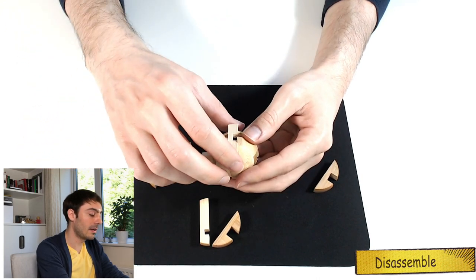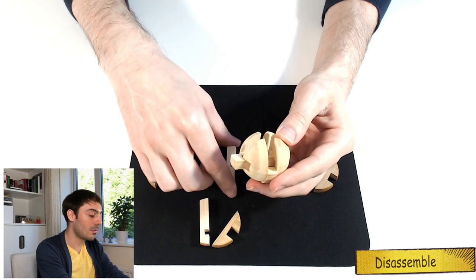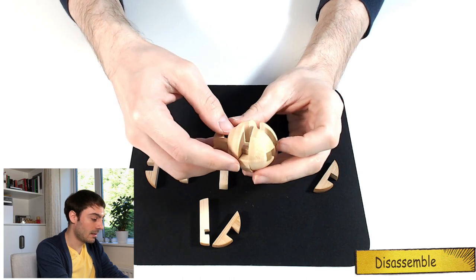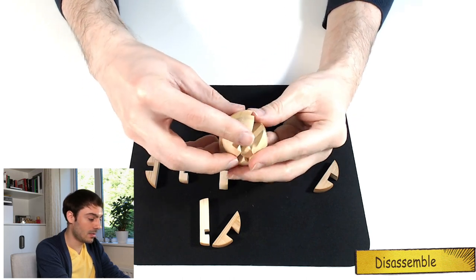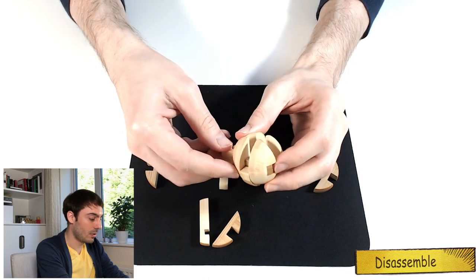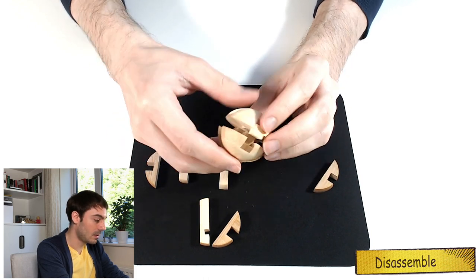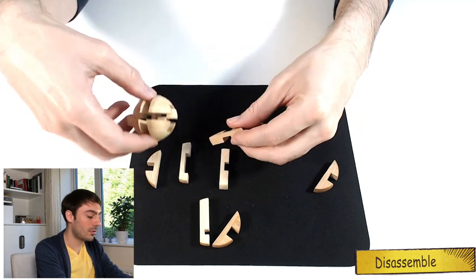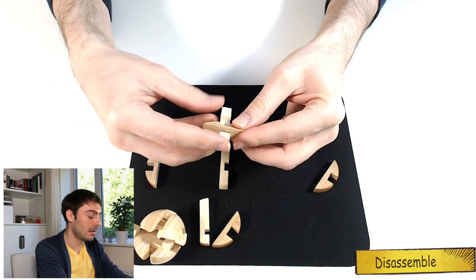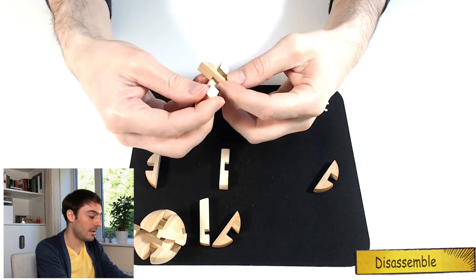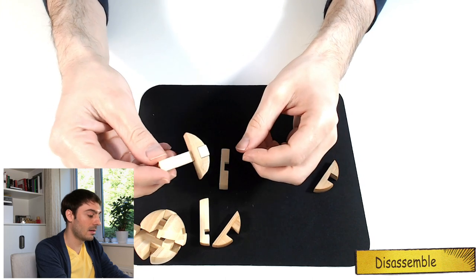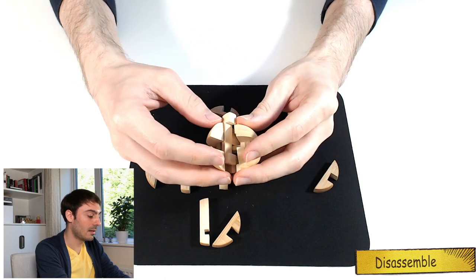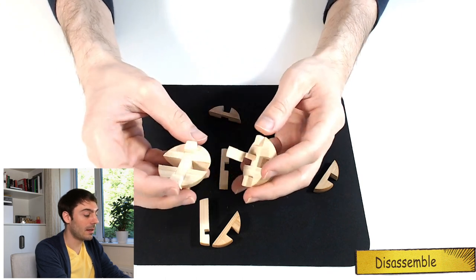This one needs to go to the side and then we have the middle one here. And then we can just remove this, or we can remove this one at the bottom. So this one was also locked by this one I guess. Not really actually maybe like this instead. Yeah looks nice together. So we have this one that goes out and then okay so then we have all the puzzle that can take apart.